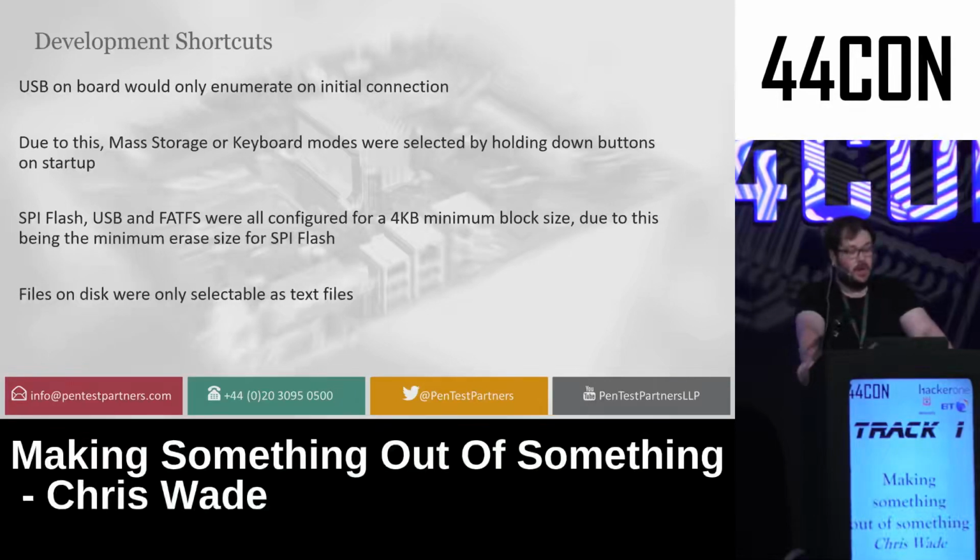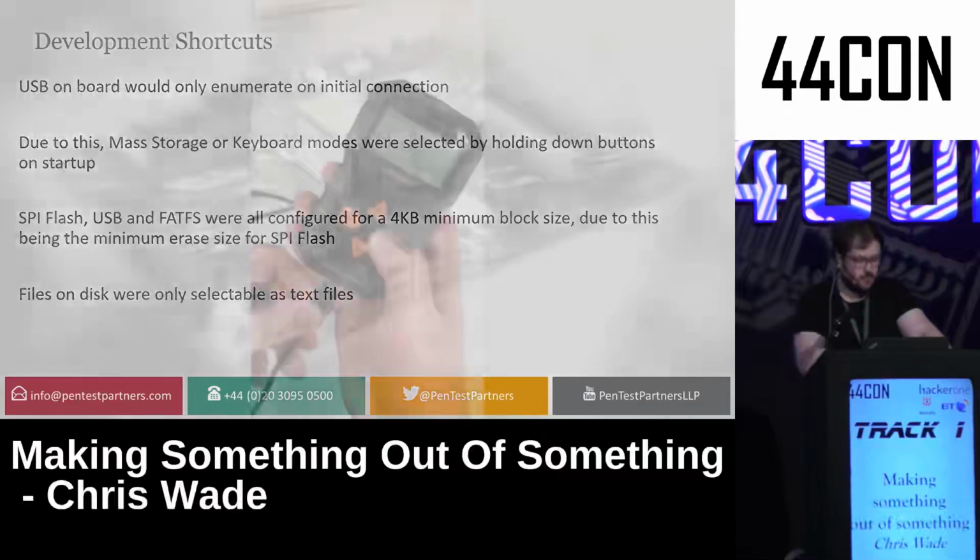SPI Flash, USB, and FATFS were all made to match their right block sizes, so they all work together very succinctly. And I made it so you could only select text files on the disk.